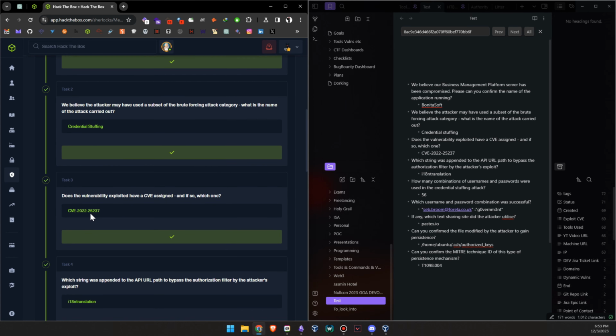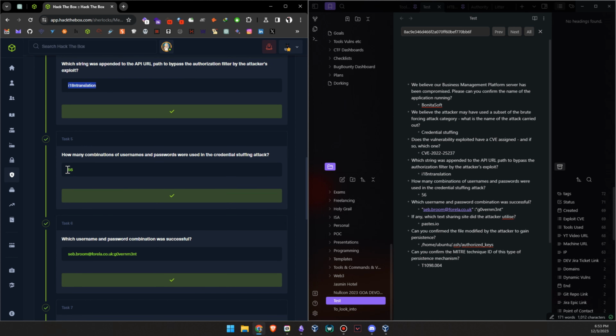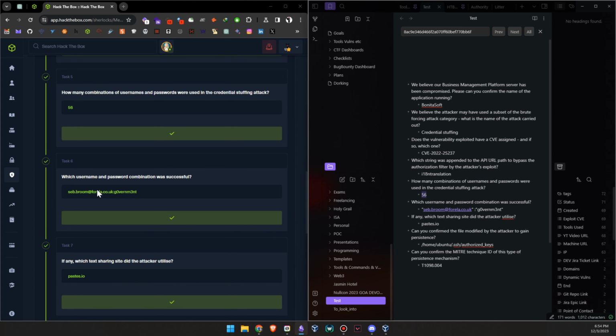This is the endpoint which was vulnerable, which was able to bypass all the authorization filters. And the total attempts to get the successful username and password: 56. And the successful username and password.